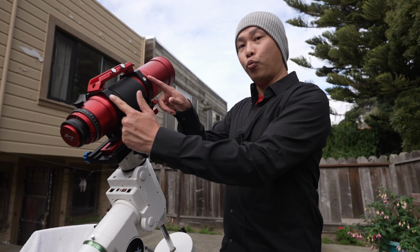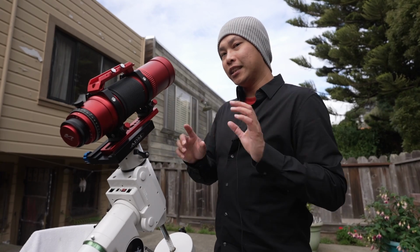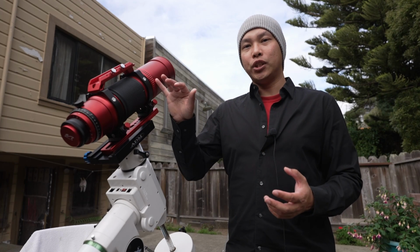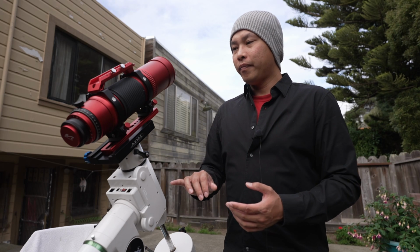I want to point out the ring system here. They're really well thought out because you'll notice that just like the 51, the rings are a little bit elevated, so you have almost zero chance of hitting any part of your mount with your telescope.